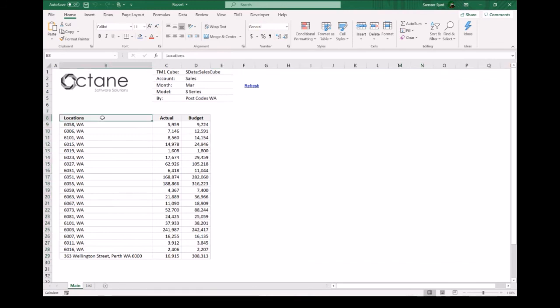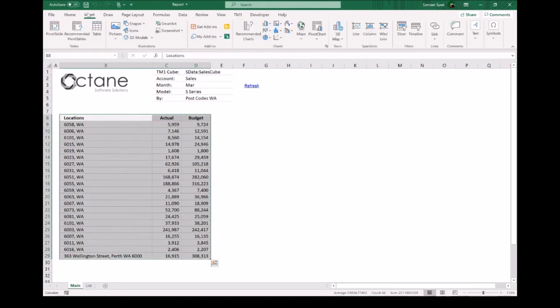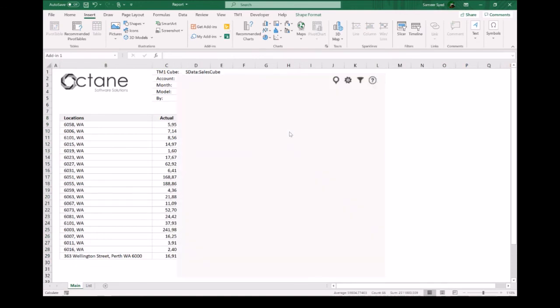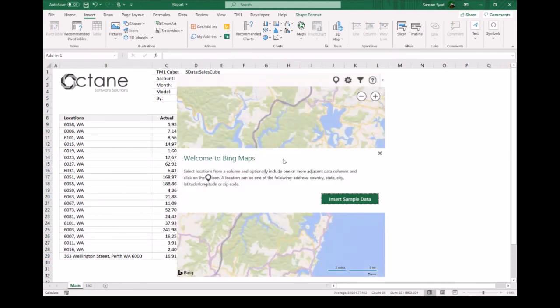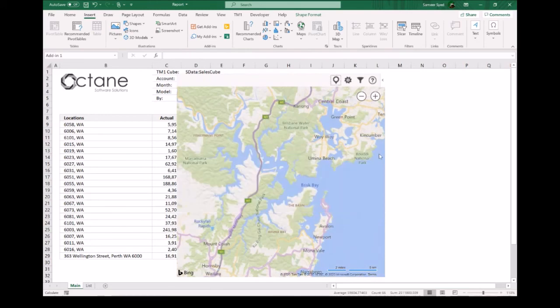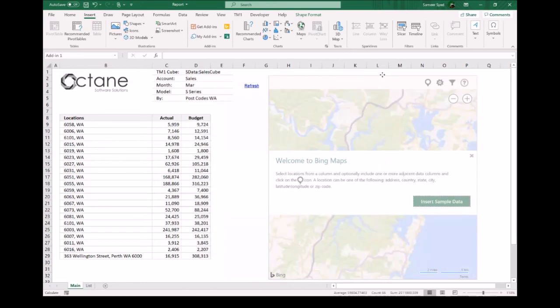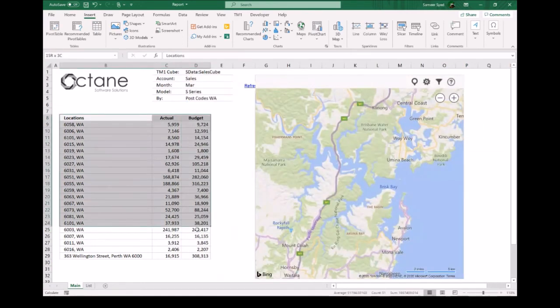So what I'm going to do here is I'll select this intersection, and then within Excel you have this thing called Bing Maps, which is basically this. Now this will only be there in maybe Office 2013 or Office 365, I think, which is 2017, I think, or 16. So if I click on that, you'll see the Bing Maps will appear. Now, because I have made that selection, I'm going to select this and refresh.